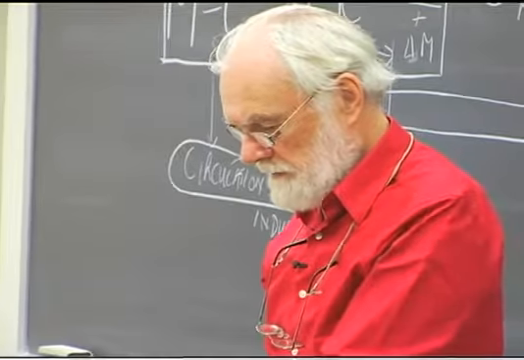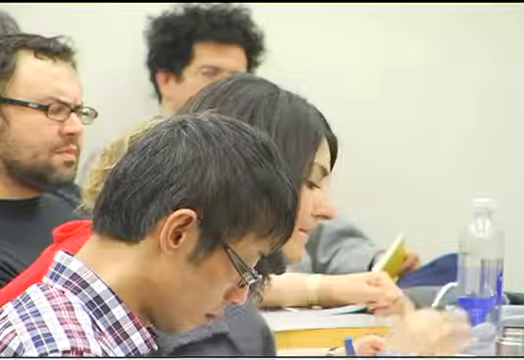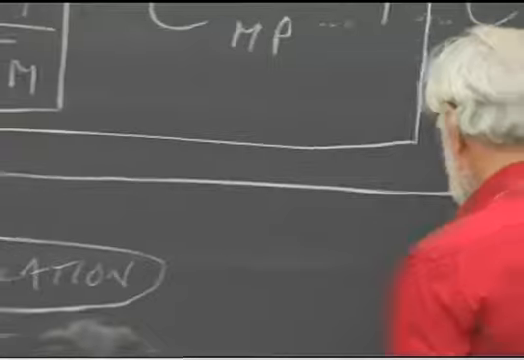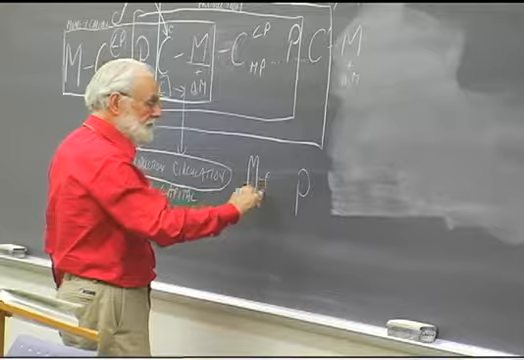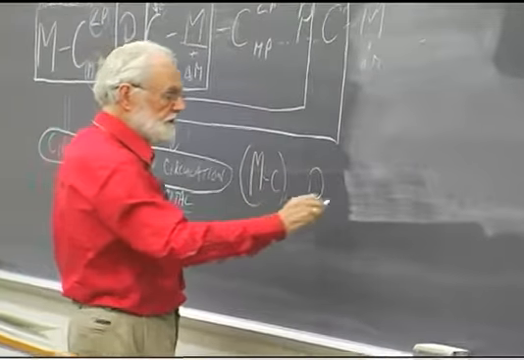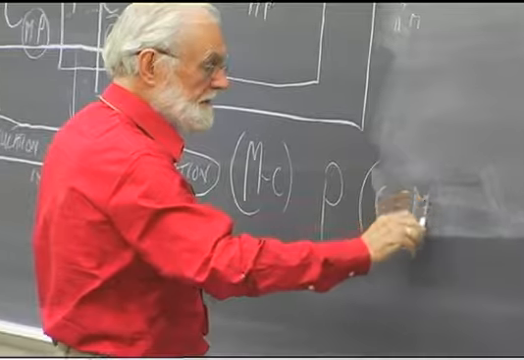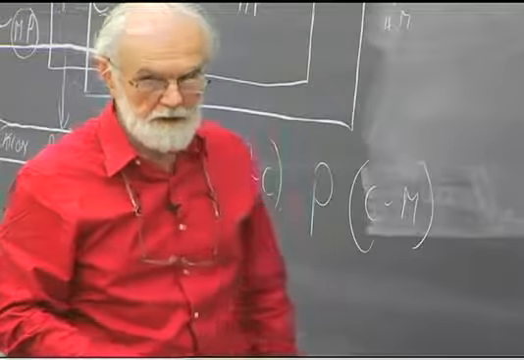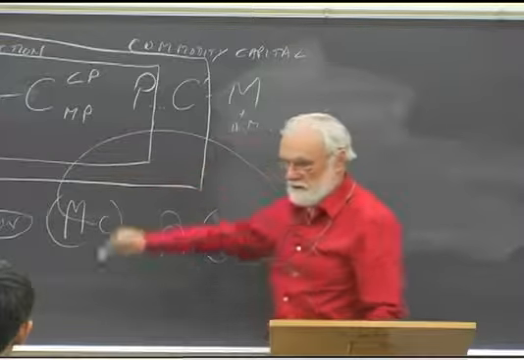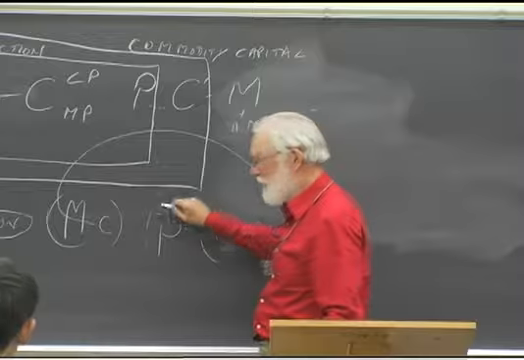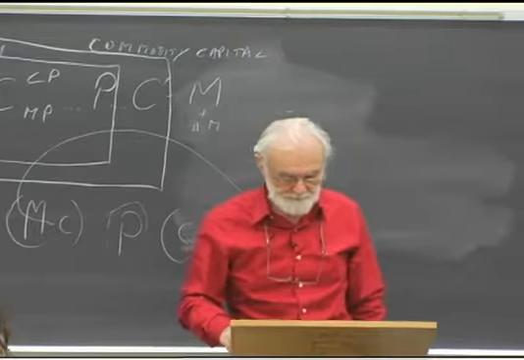Now, what's going on in this chapter is that we're looking at the way in which money comes back into production. And there are two moments in this. The producer is here, and there is an M-C moment that precedes what the producer does, and then a C-M moment that follows what the producer does, and then this M comes back in, and that's the reproduction of the production apparatus and production capital.